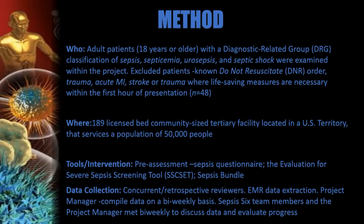So what we did was provide diverse education because there were different types of clinicians, there were different types of learning styles, and we wanted to make sure that we targeted everyone. So all clinicians, as well as anyone directly involved with the sepsis project, had to take a 1 to 2 hour live education session. If they were unable to do the live education session, then we did have e-learning set up on the computer as modules, and they were required to take those modules. And pretty much the education was related to sepsis, the effects of sepsis on the body, the importance of early intervention, why the need for utilizing bundle interventions, and what our project outcomes were projected to look like.